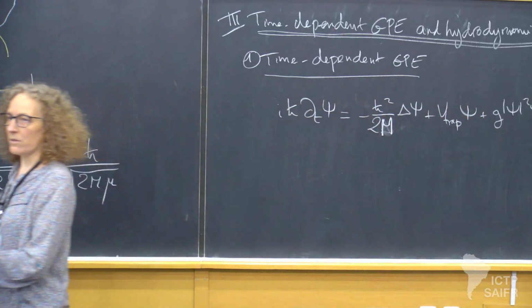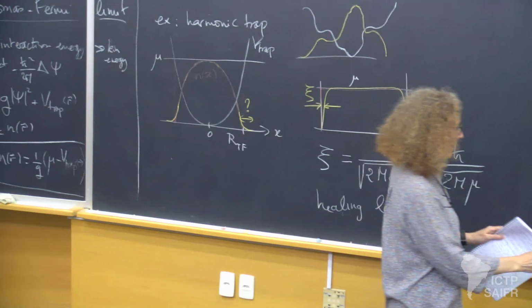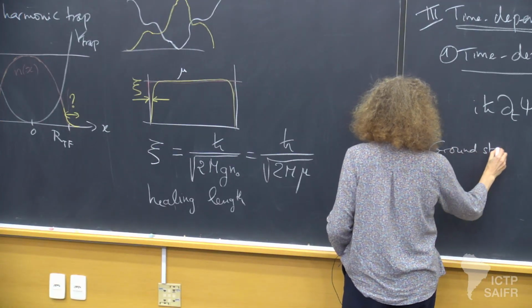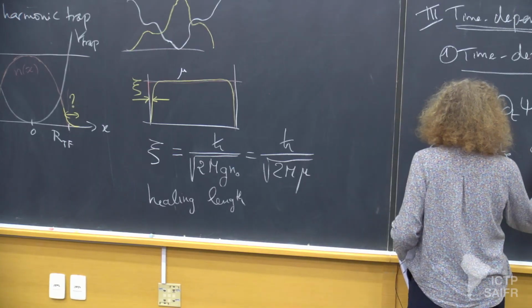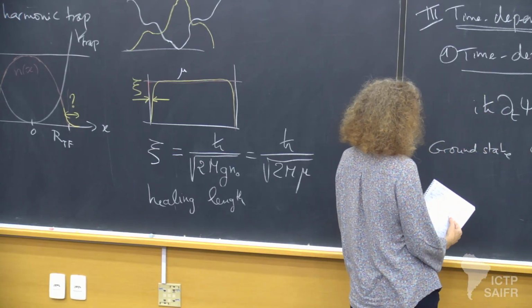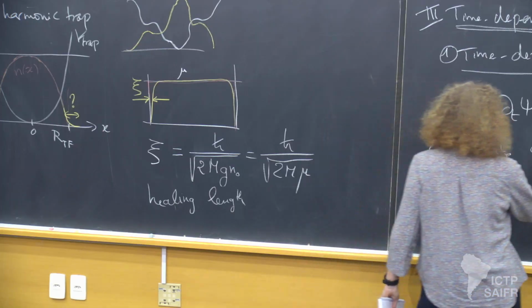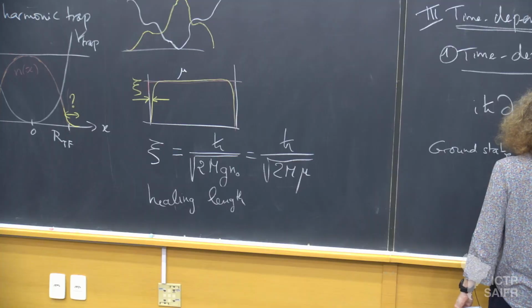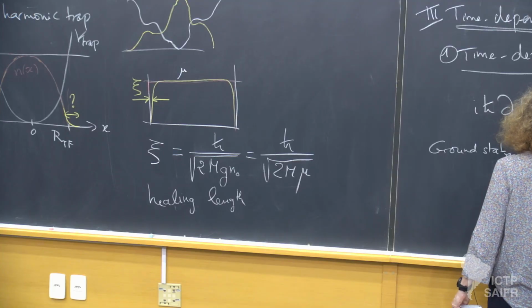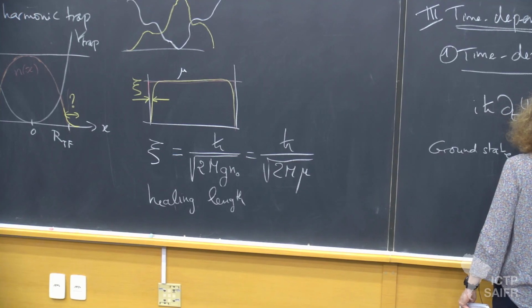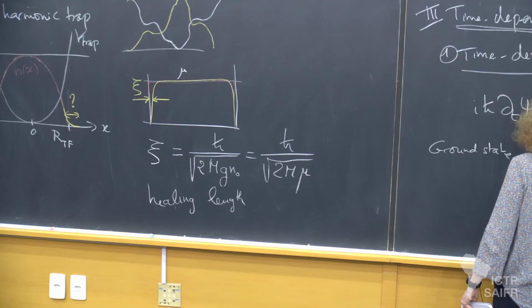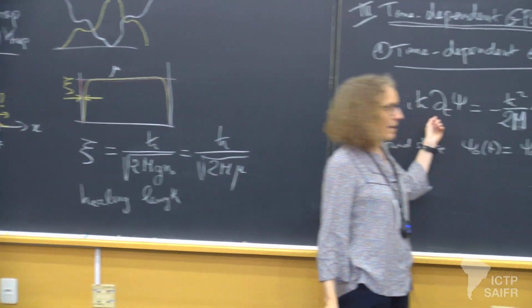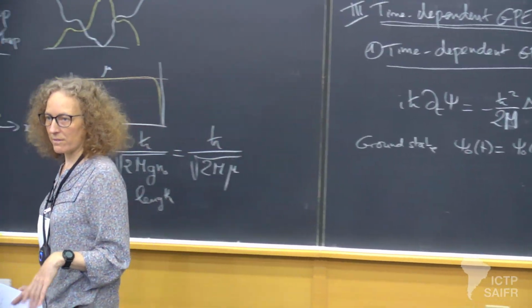Okay? So this is very intuitive, because now if I look for the ground state, psi is psi 0. It corresponds to the solution of the left equation. And when it evolves with time, it's just psi 0 of r, e to the minus i mu t over h bar. If I use this one, the time derivative gives me back the mu, and psi 0 is a solution of this one.